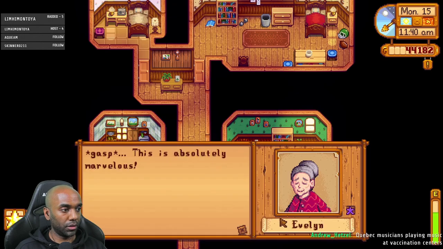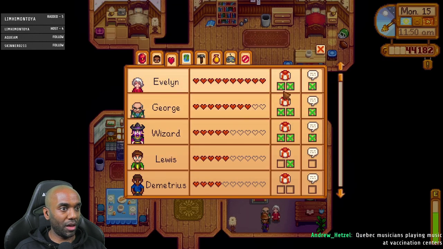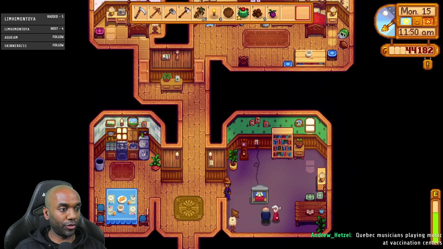And Evelyn. Yes, that's the sound. Quebec musicians playing music at vaccination centers. Nice. Okay, so we have hit level 10 friendship with Evelyn. No more gifts for her.